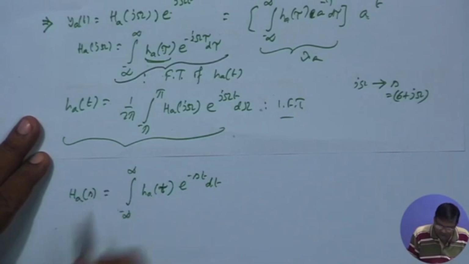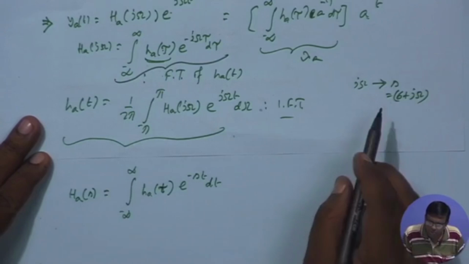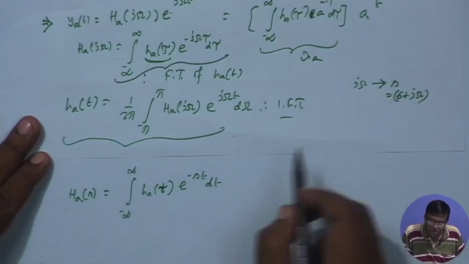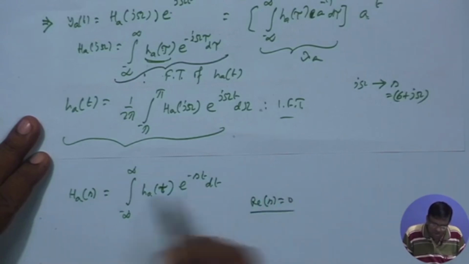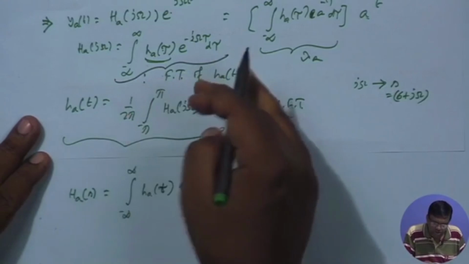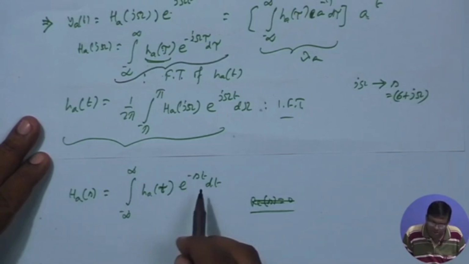And just to get back the Fourier transform, what you have to do is make sigma equal to 0, that is, the real part of s equal to 0. If you take 0, this integral will give rise to the Fourier transform. So, this is more general than that, and I am assuming this integral will exist. This is called the Laplace transform, but here s is a more general complex number.